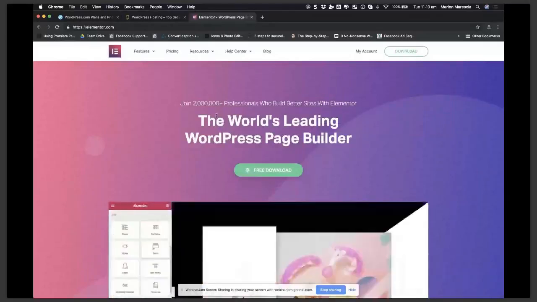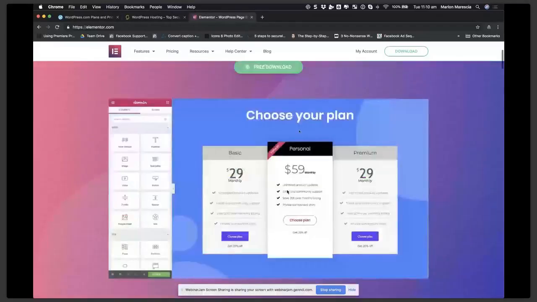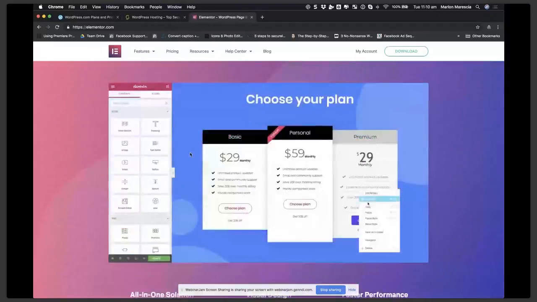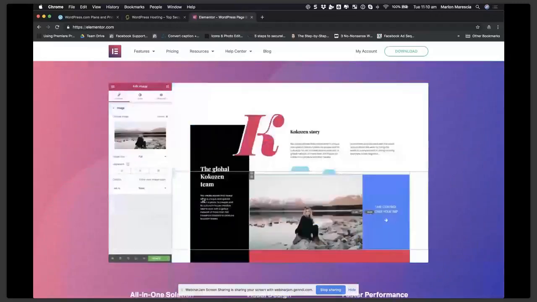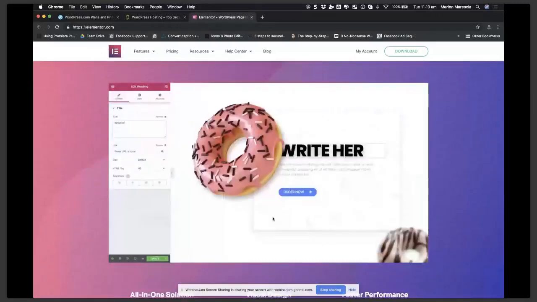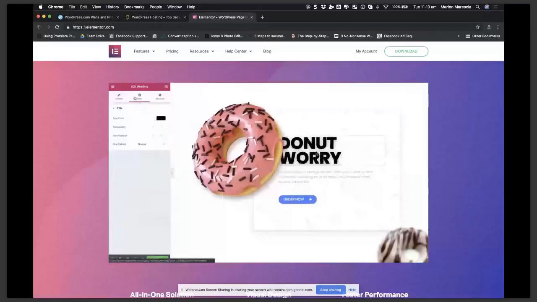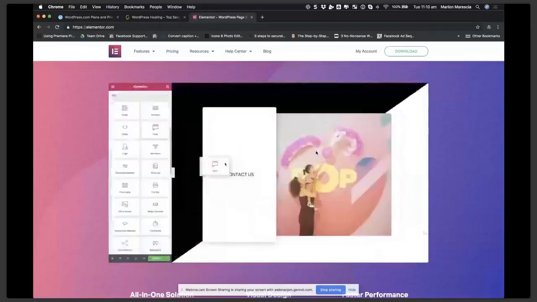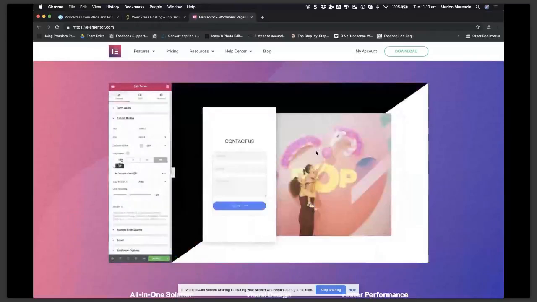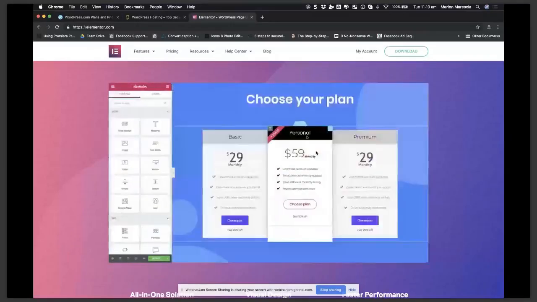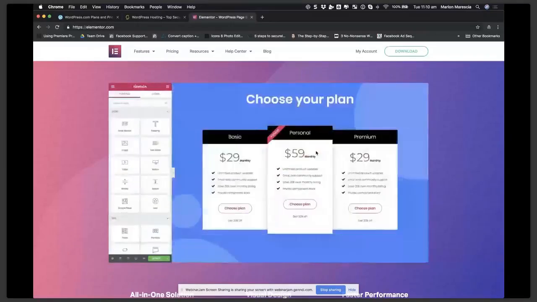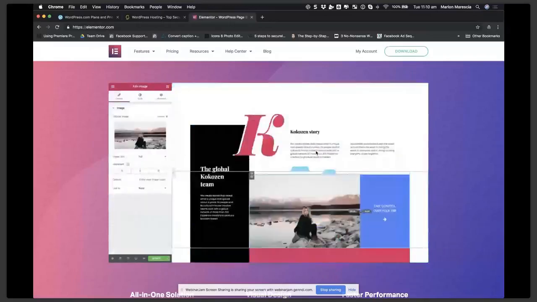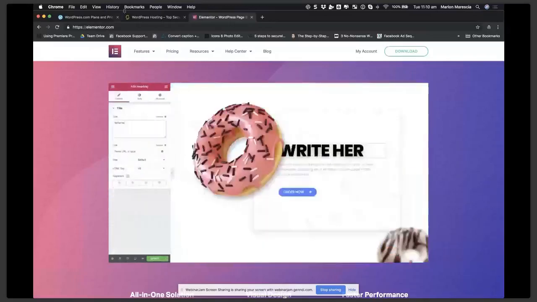Elementor is this amazing page builder where you can drag and drop things on pages and change the size of images and rewrite text, and you use no programming skill at all. It's just drag and drop. So if you know how to use Word or Excel, you will pick this up pretty quickly. And so again, if you're going to do this yourself, Elementor is the way to go.